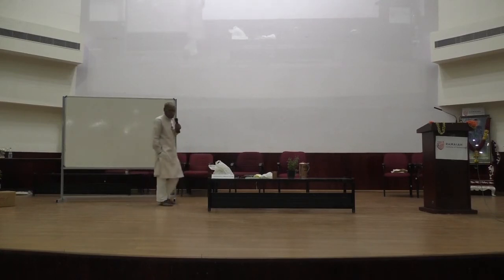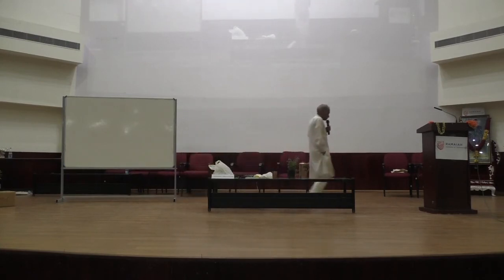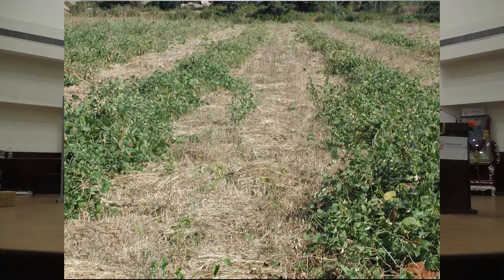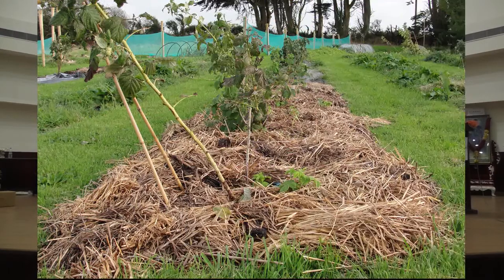Ninth point. After harvesting of the intercrops, the residues of the intercrops should be mulched on the surface of the soil in between two rows. The residues of the intercrops should be applied as mulching in between two lines of the main crop.